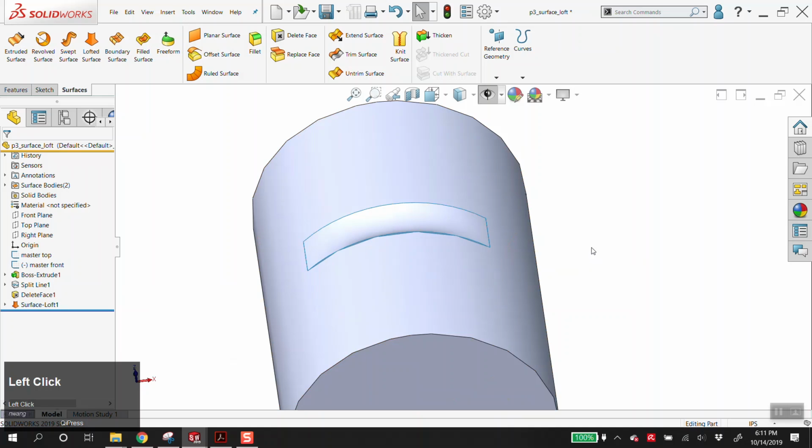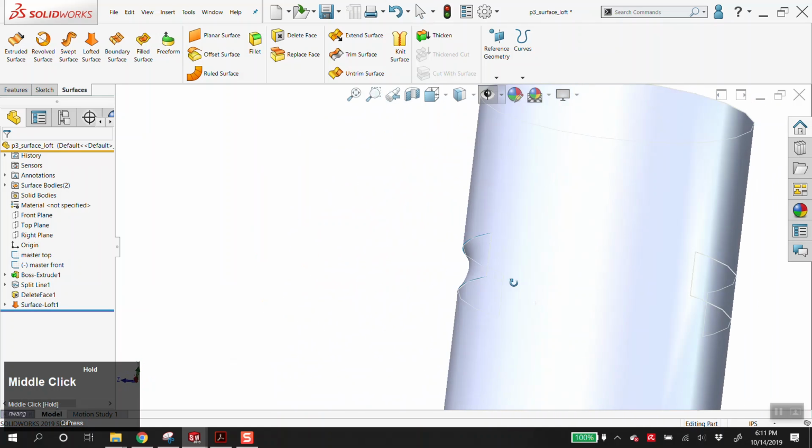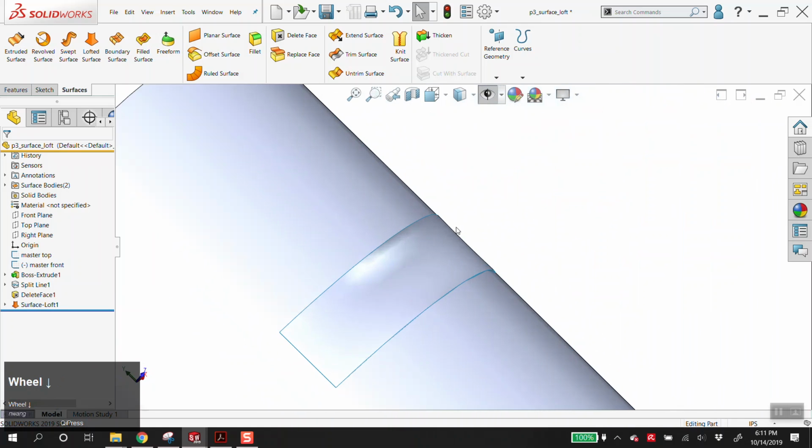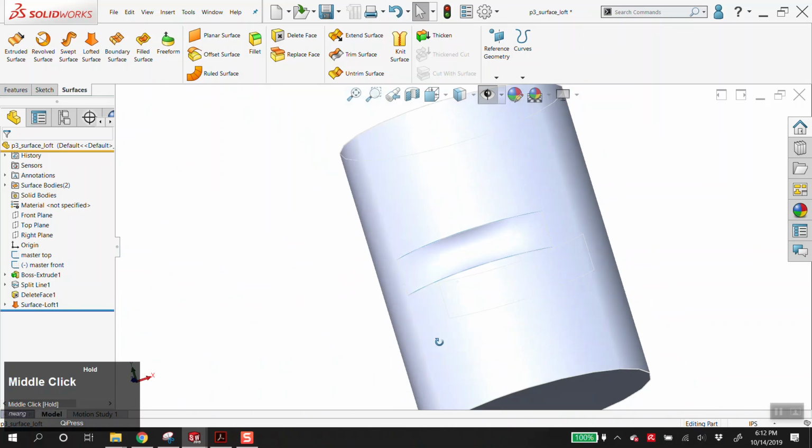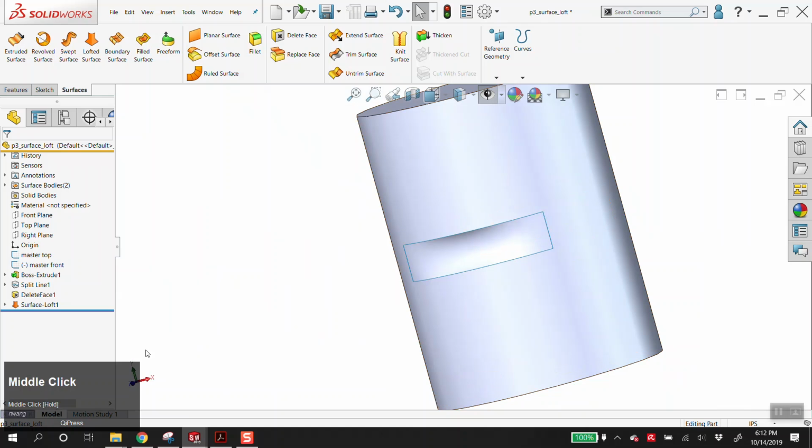And now if I hide everything, we have a surface that blends seamlessly from this flat here into an arc and back into here. If you were to repeat this pattern several times down, you would get something similar to what that thing is. Of course, we're not done though, because we're still in surface world. So you'll see we still have two surfaces here.